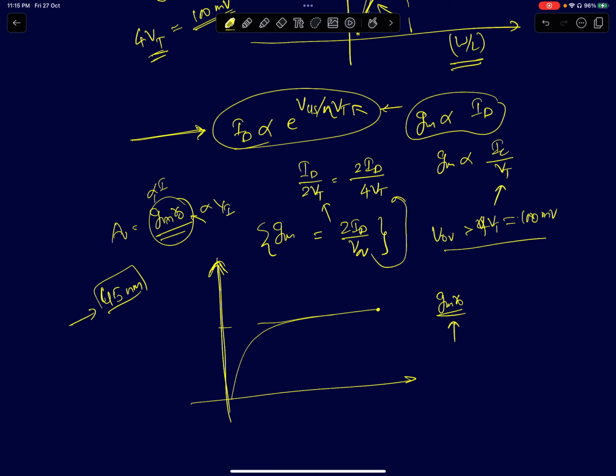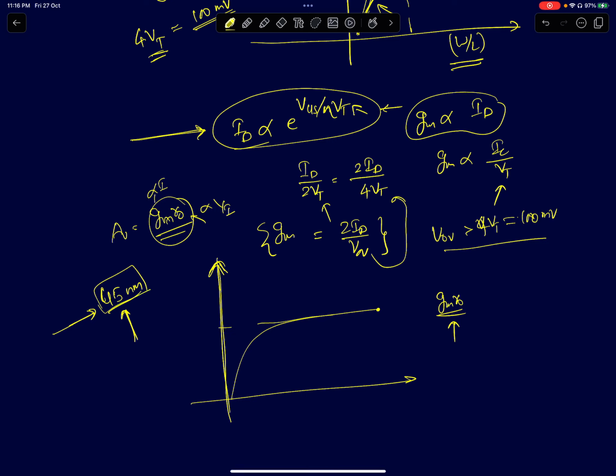But if bandwidth is not a constraint, you can choose larger device lengths, even in lower technology nodes, which is what we normally do when designing current mirrors or biasing circuits. We often choose larger device lengths in analog circuits, even in lower technology nodes. But in digital circuits, when you're designing digital standard library cells, most of them will operate at the least possible lengths.